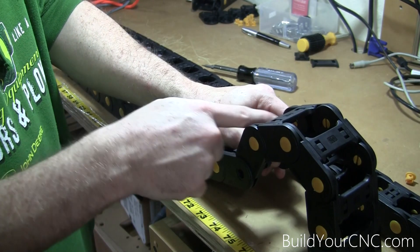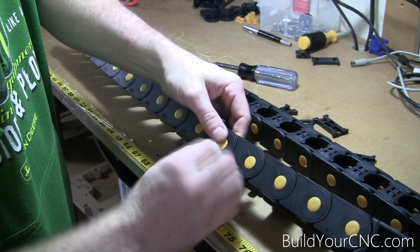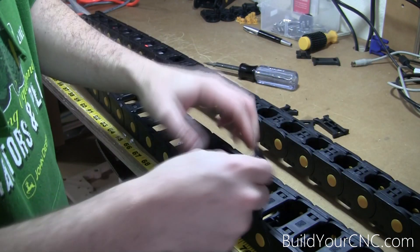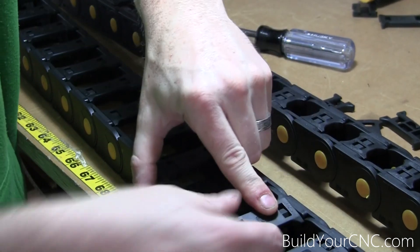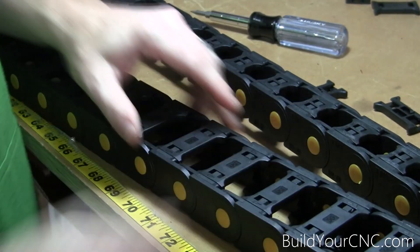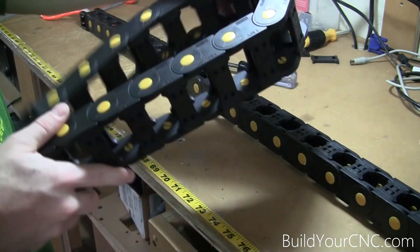Just put your pins back in and put your covers back on, and you're good to go. To put it back together: put the segment in, pop your sides back in, then when putting the top and bottom covers on, put one side on first and snap it down onto the other side. Flip it over and do the same to the other side. Now it's fully functional and operational again.